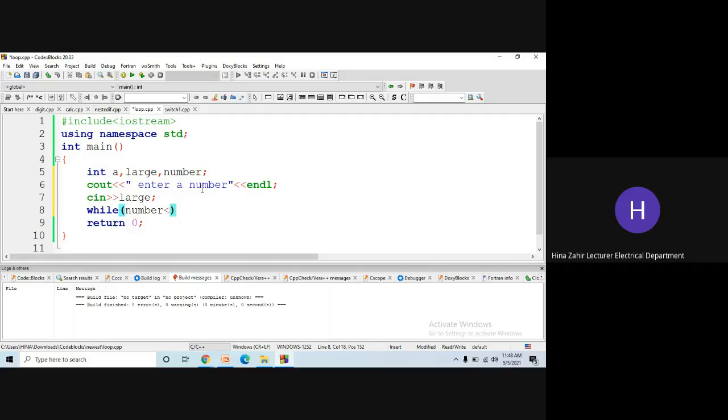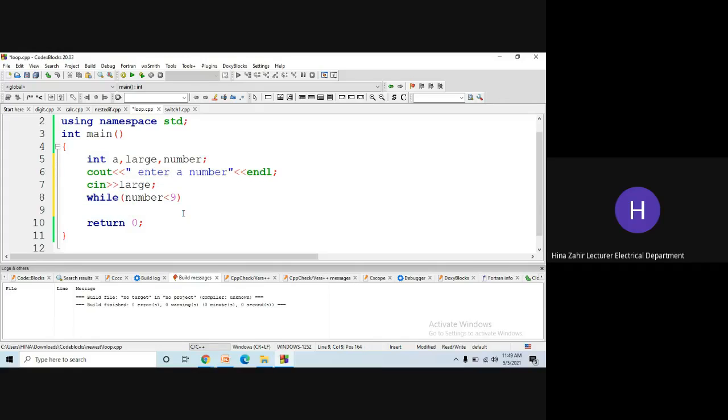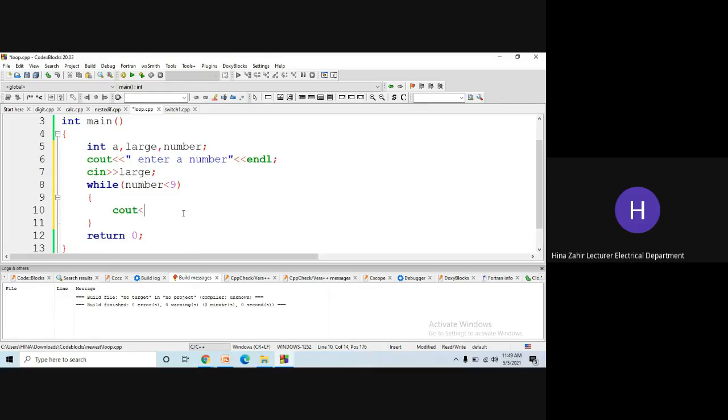And the number is actually 0. So I have to run it from 0 to 8. Why? Because 0, 1, 2, 3, 4, 5, 6, 7, 8. It starts from 0, so it will be total 9, up to 8. If I say is equal to 1, then I will run it up to 9. Okay. And what should it do 9 times? You should ask the user for the number, enter the next number.